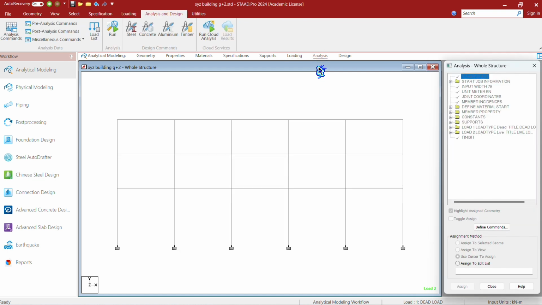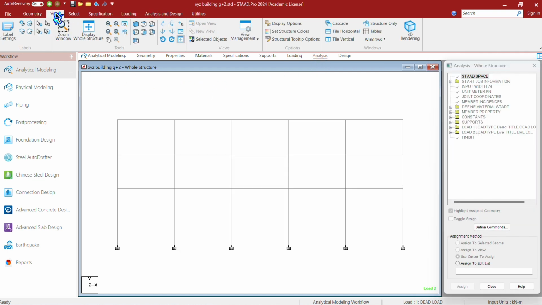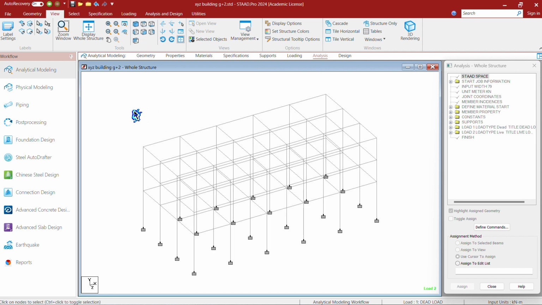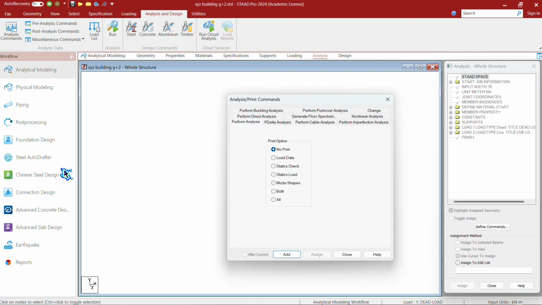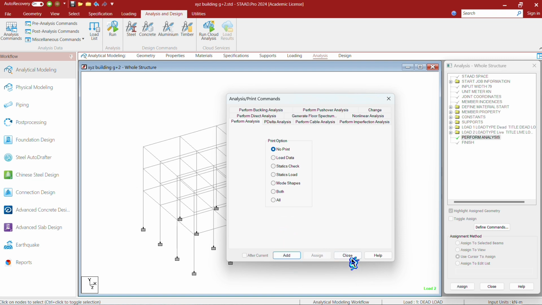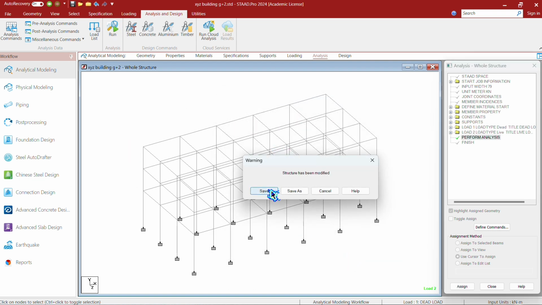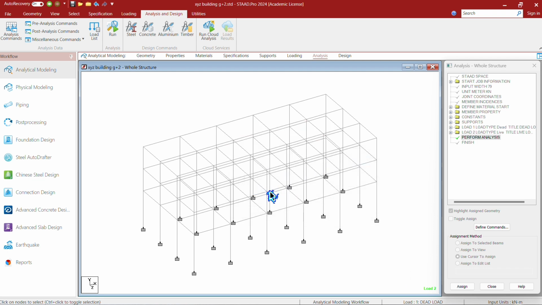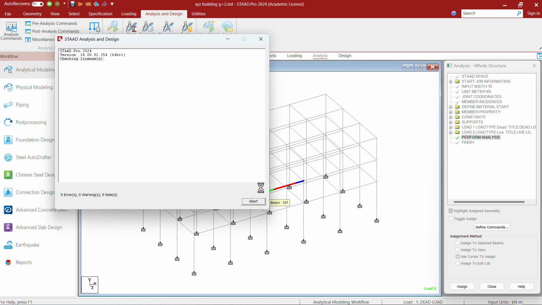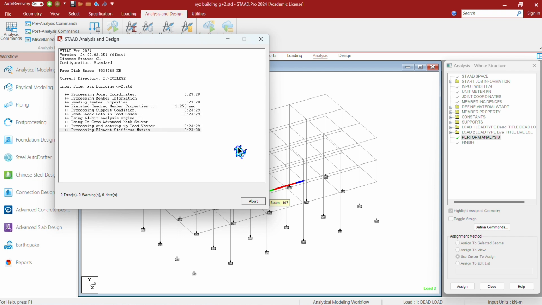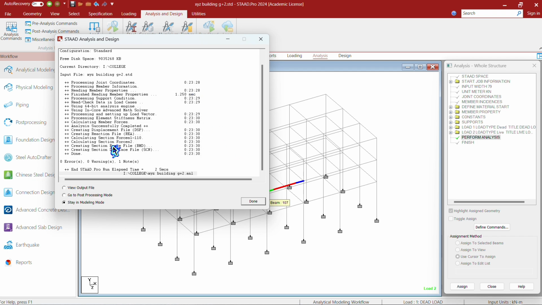We'll go to the analysis. Select the view as 3D view. Give analysis command. Add. Close. Now run the analysis. We'll see if we get any errors. It's processing.